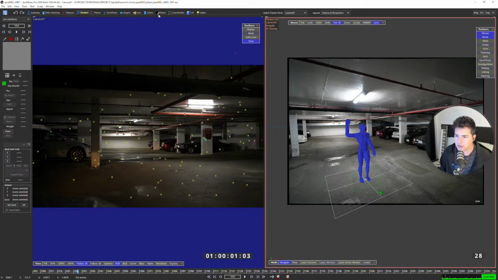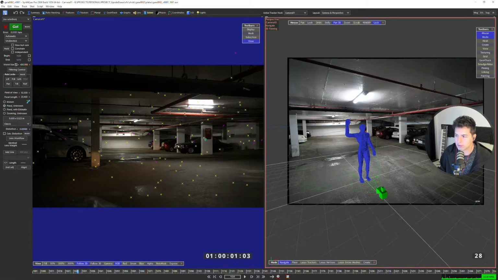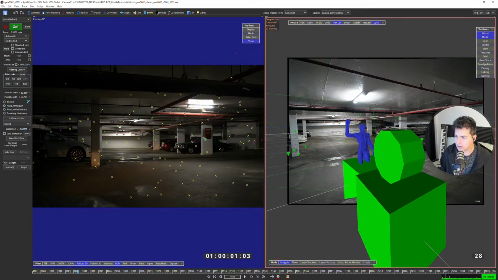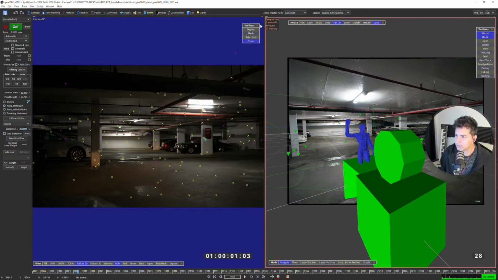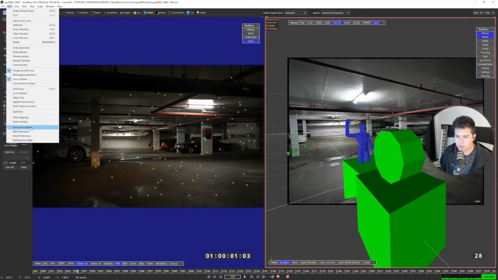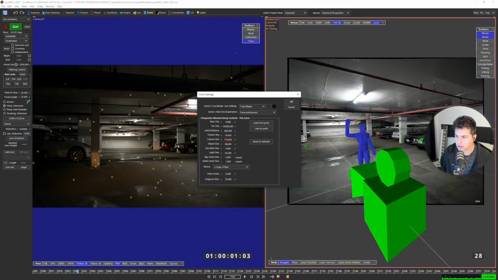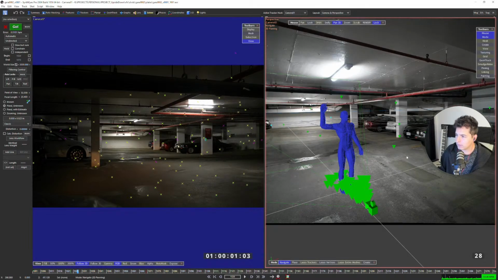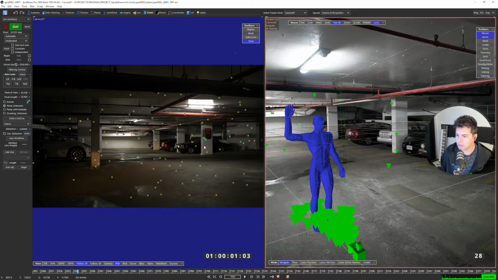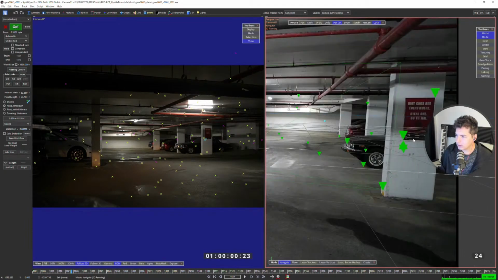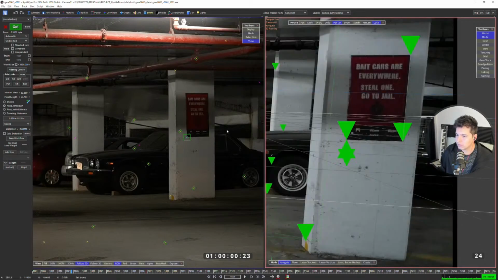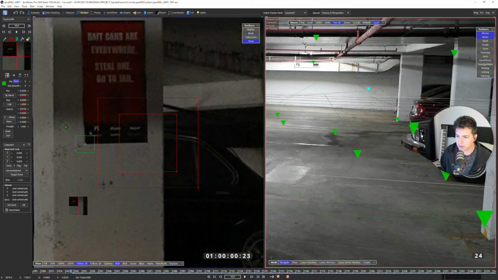So the points actually aren't here. Why is that? Is it because of this? Yeah, it's because of this. We have two very different world sizes. I am going to go to edit scene settings and turn the camera size way down. Okay, so another way that you can do this is, first off, let me track a point right here.